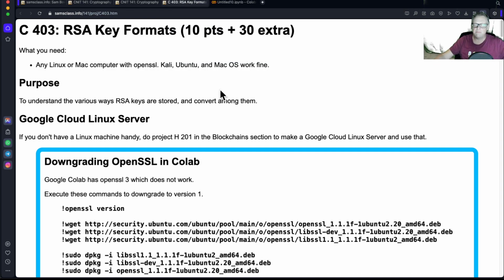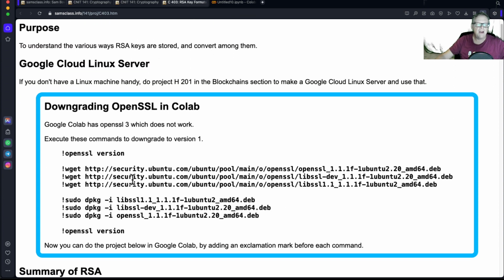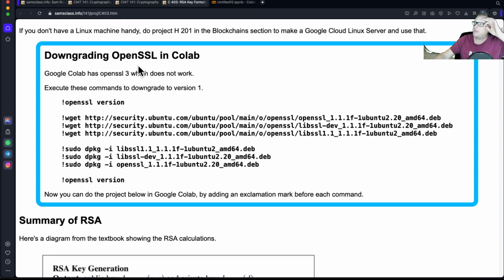I couldn't find any explanation of how to do it, so I had to learn how to downgrade OpenSSL, something I'm reluctant to do, but this is what we do. Colab is an Ubuntu environment, so you can get these Ubuntu deb files and install them.